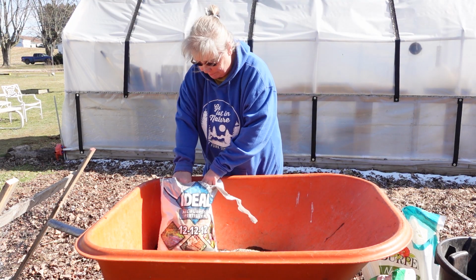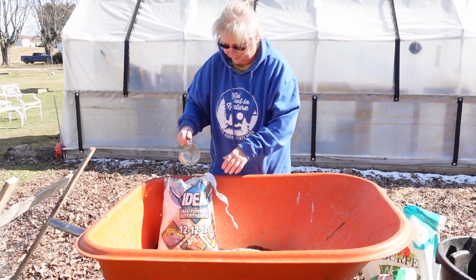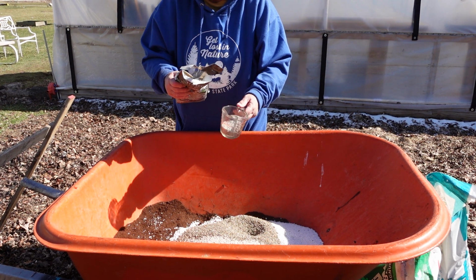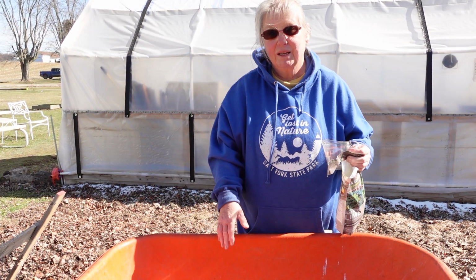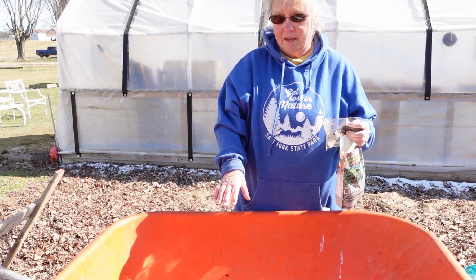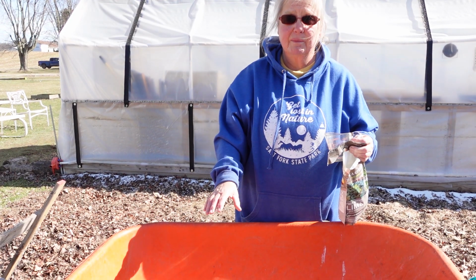Then 1 cup of all purpose fertilizer. And then I put a half a cup of lime. Okay, that is my formula that I use for my potting soil mix. Now this is not starting soil. That's not what you use for seed starting. You do something totally different with that. This is after your plants come up and I use them in my pots.